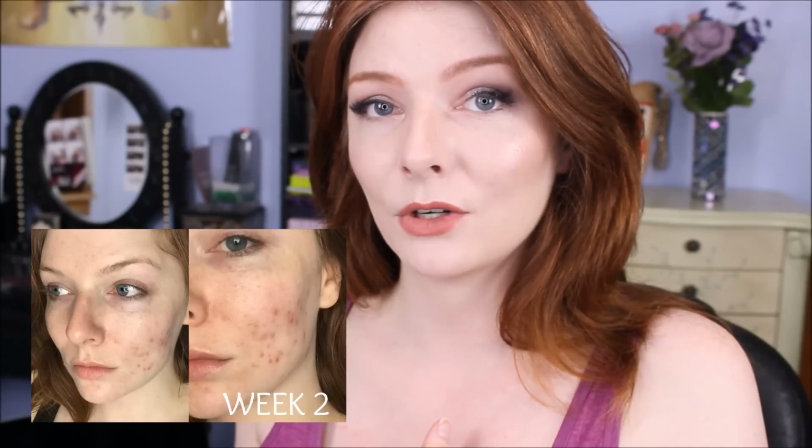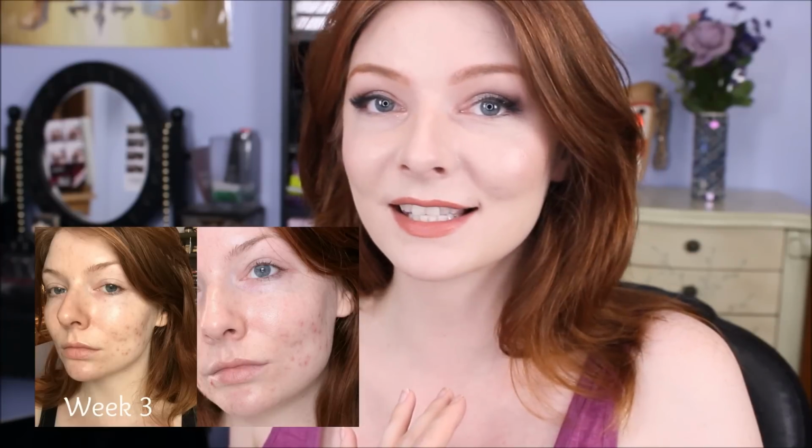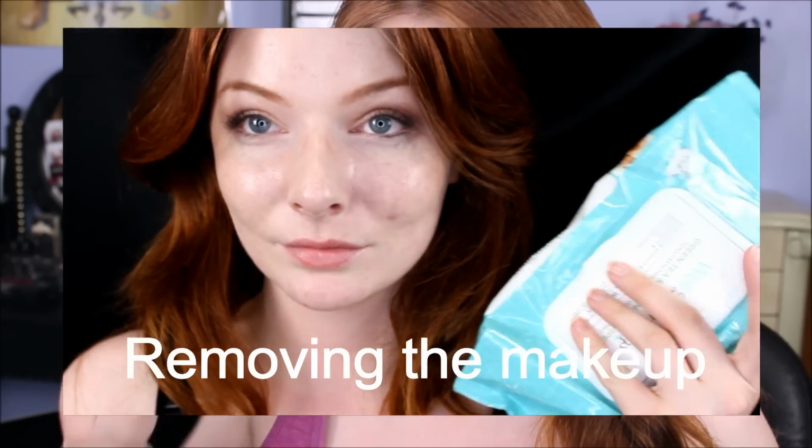So now I'm gonna pan over to a clip of me removing my makeup and talking a bit about my skin experience, so you can actually see me with bare naked skin, knowing how it's actually like. It says it helps to clear acne breakouts, help prevent future breakouts, and diminish the appearance of pores. So all of those together, I would say it definitely helped those, especially clearing acne breakouts over the period of a month and then also more, without changing any of my skincare routine and using this.